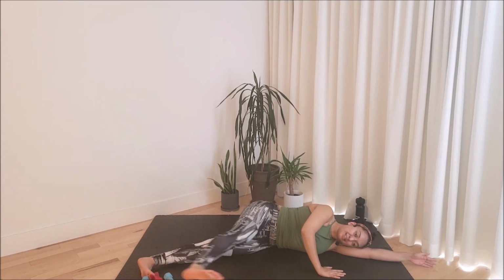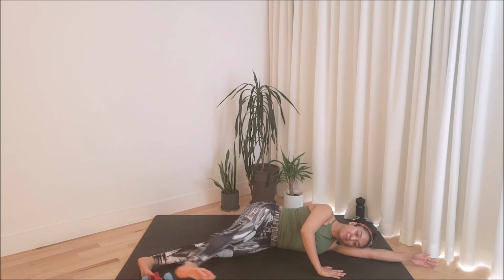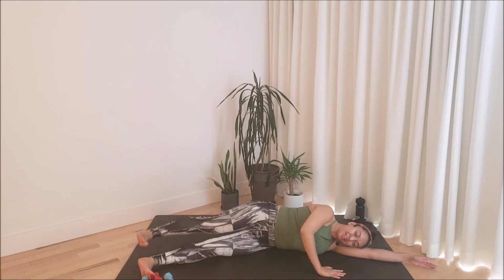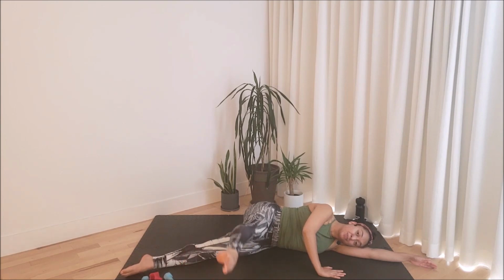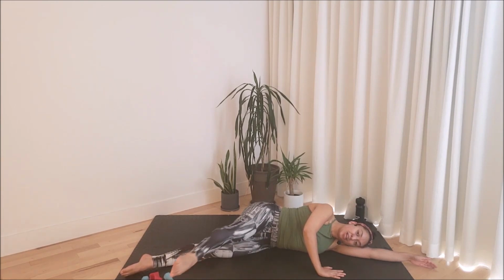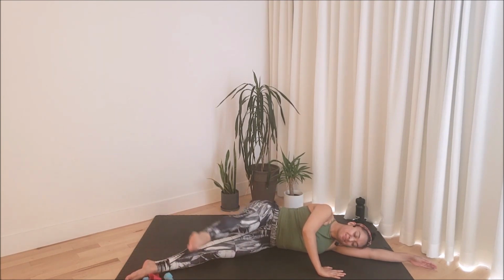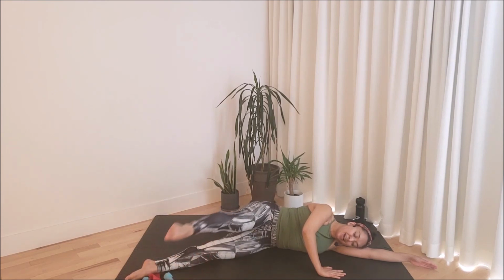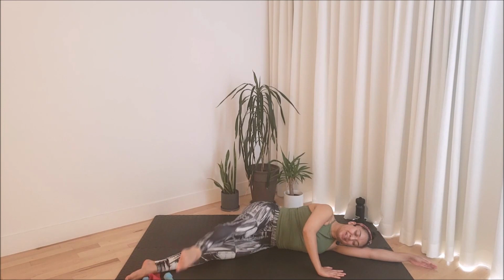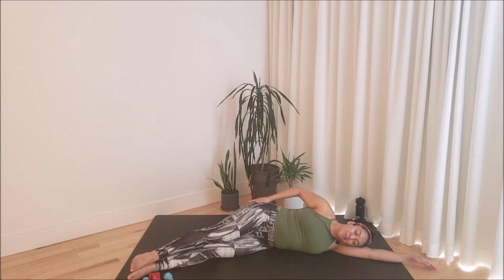All right, 2 more sets. Last time. Good. Bring the leg forward. Point your toes, circling this top left leg. Grapefruit size circles. And then change direction. Circle, circle, circle. Okay, change direction again. 8, 7, 6, 5, 4, 3, 2, 1, and bring those legs together. Good. Rub out that hip.